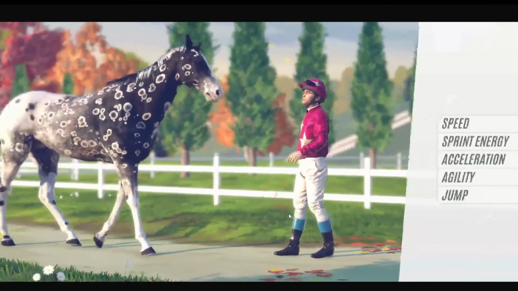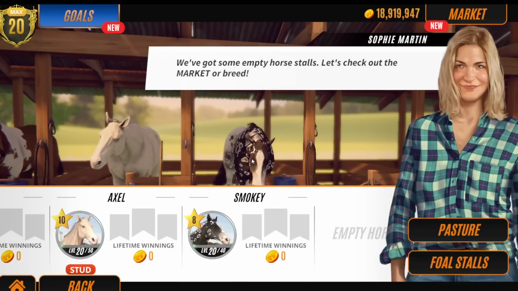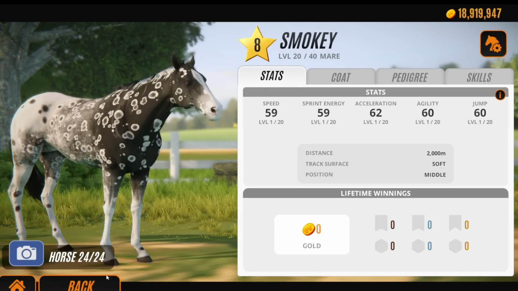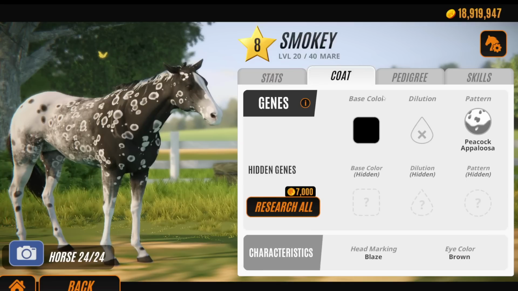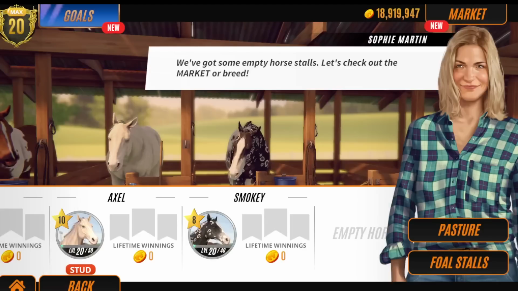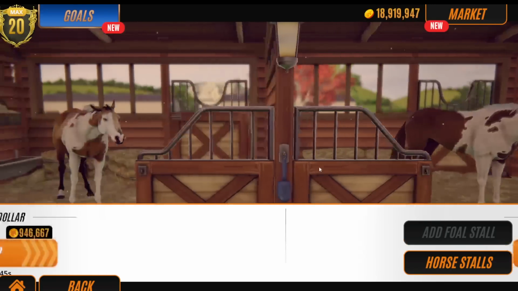That is a really cool looking foal. Oh, it's a black peacock Appaloosa. Oh, don't mind if I do. Oh my goodness, look at this. Oh, wow. Let's have a look at that color. So definitely peacock Appaloosa. It's a black with no dilution, but it's very strange. That's awesome.